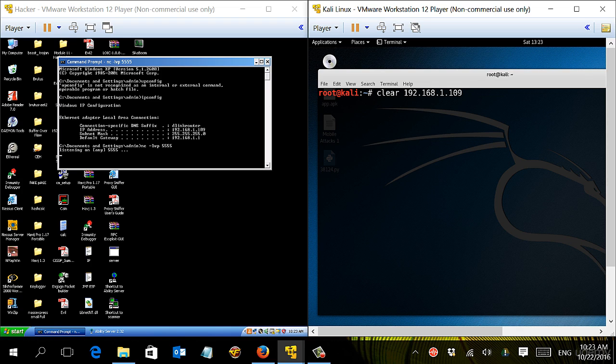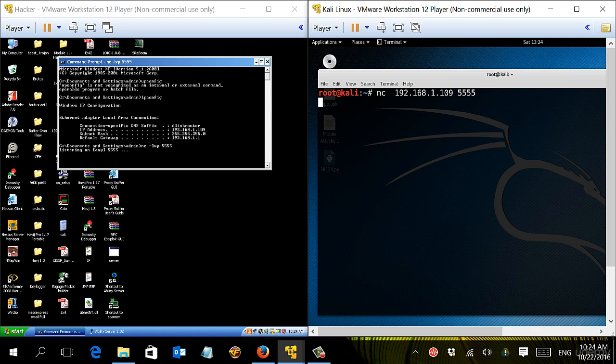Because what's going on here? The Windows machine opened a port, which is 5555, and this machine will connect through this port.